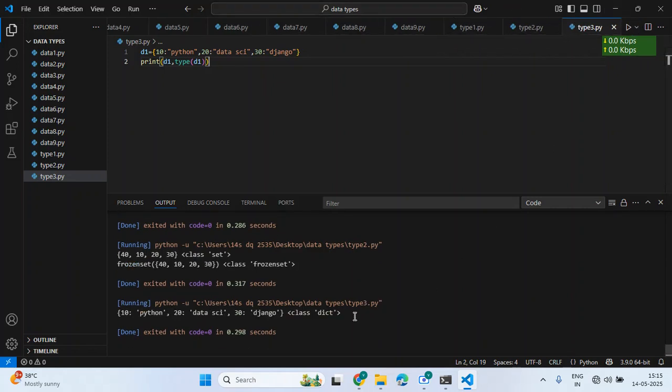Okay, see, it came class dict. Okay, like this. And we completed the dict also, and we have to only discuss about the none.